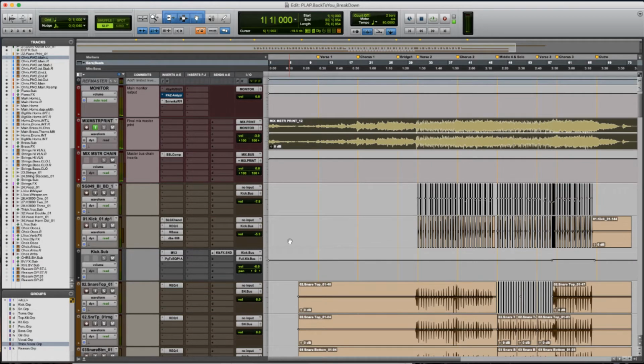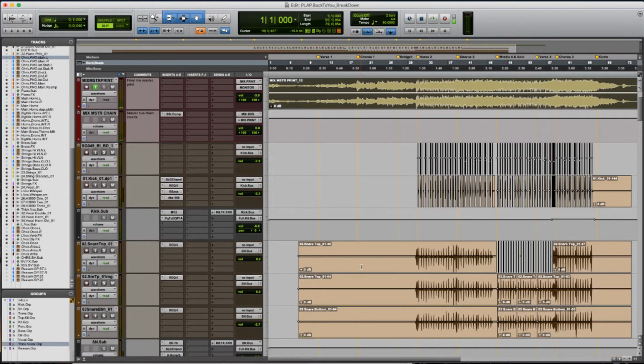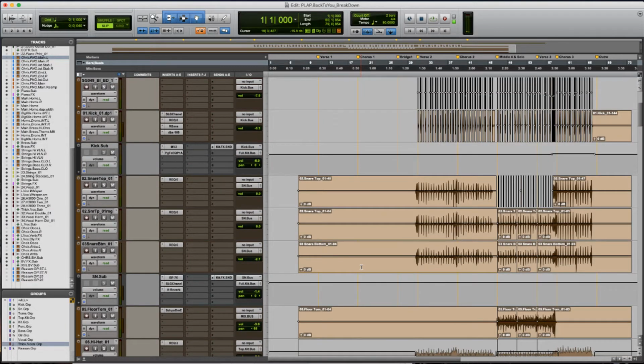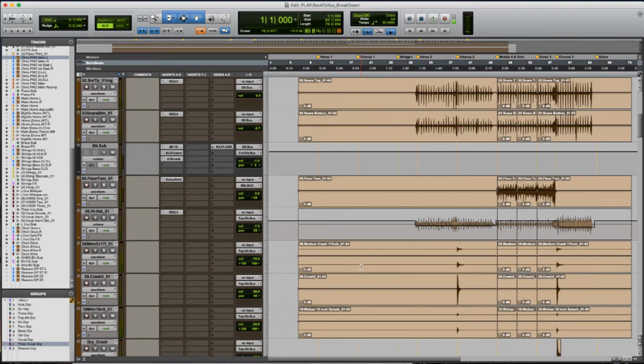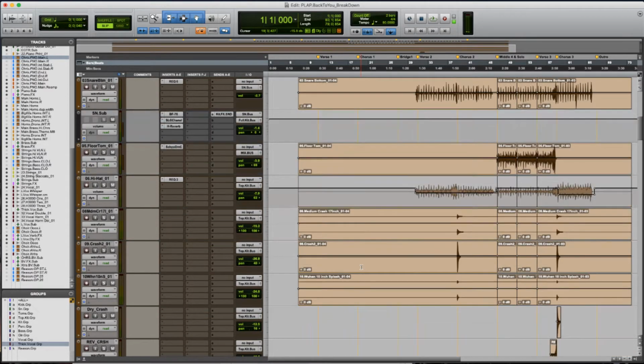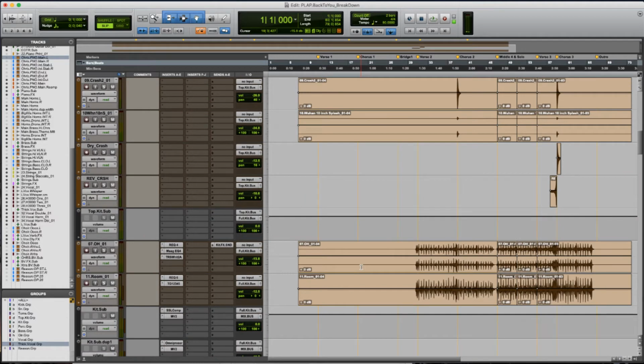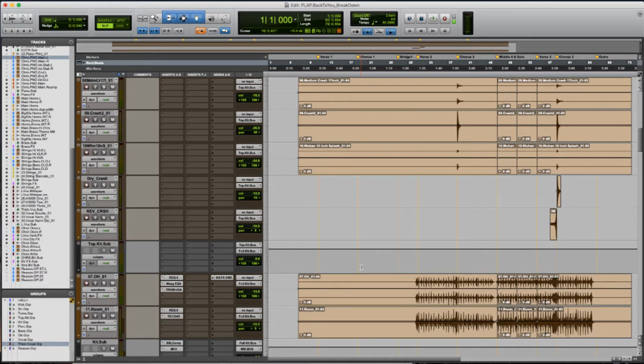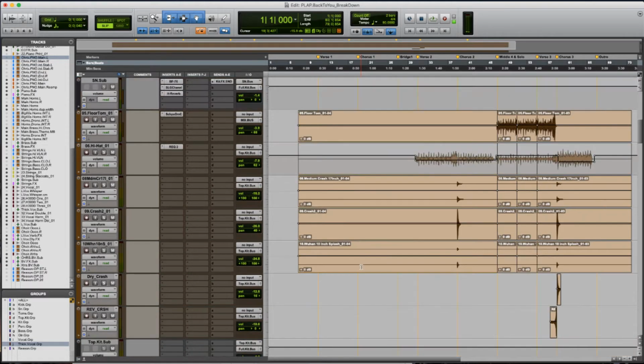So let's see, where should we start? The way I tend to work, I will bus everything. I'll usually have a kick bus, snare, depending on how many channels of kick and snare I have, a top kit, which is usually overhead, crashes, hi-hat, cymbals, if they're separate cymbals.